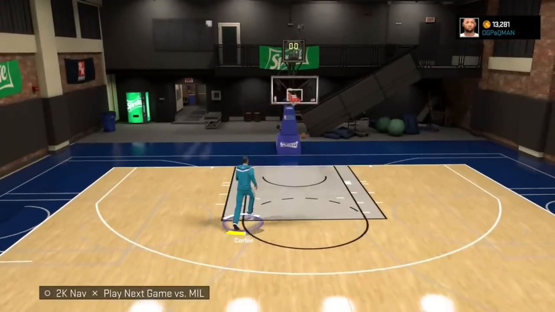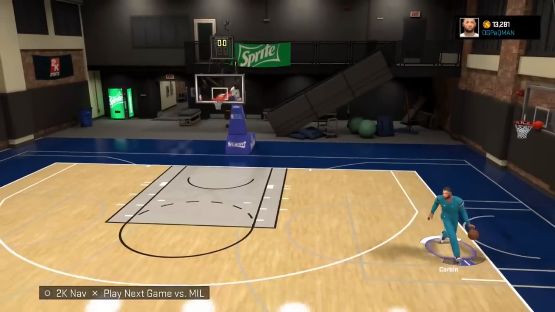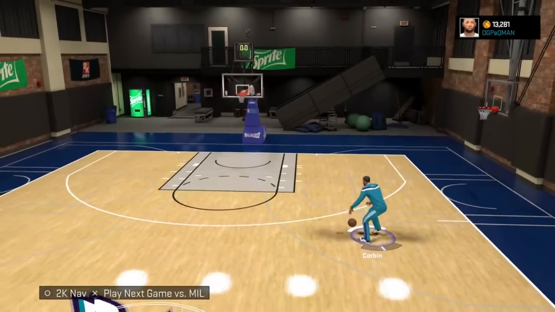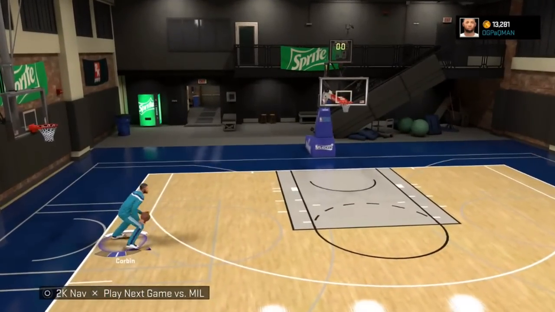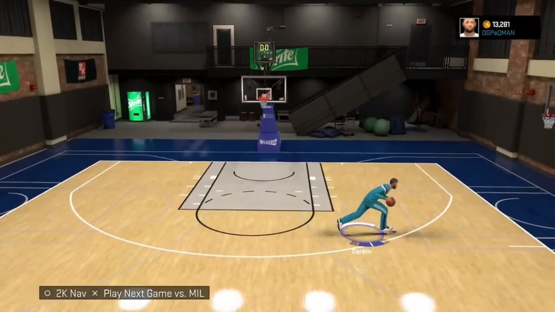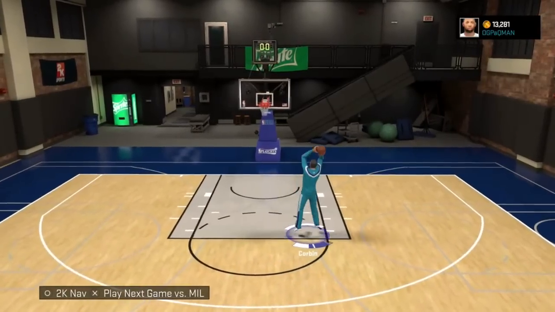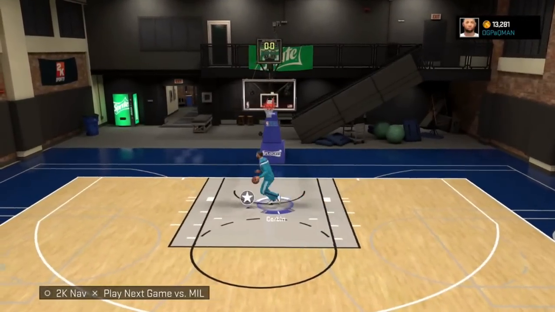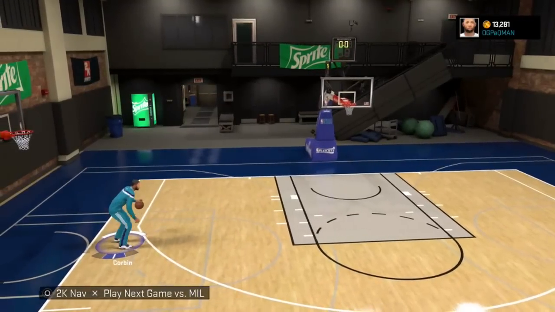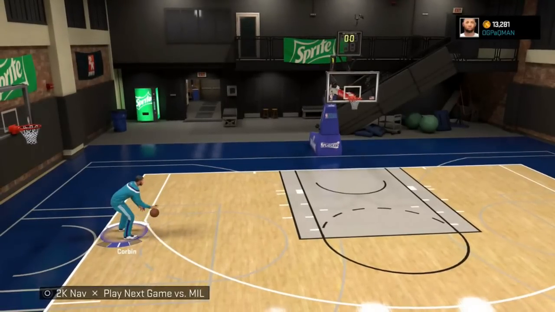So this is effective in many ways. A lot of people run like this in the rec and at the park, or run like this. So when you're running like this, why not stop in the middle of the run, turn around, and go into a spin jumper? People don't think about stuff like this, man. I do, because I'm not just about cheese. I'm about actually being good at the game.